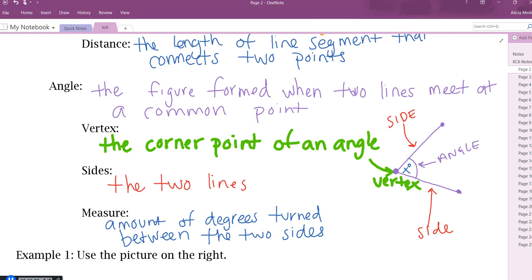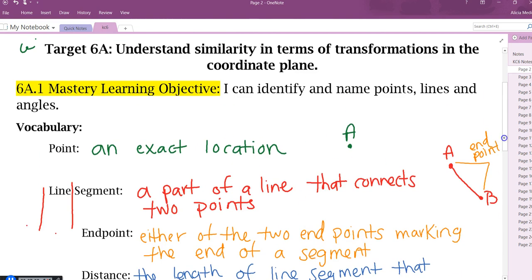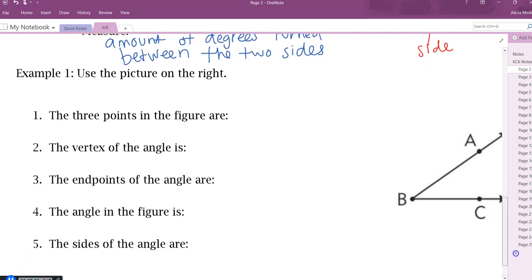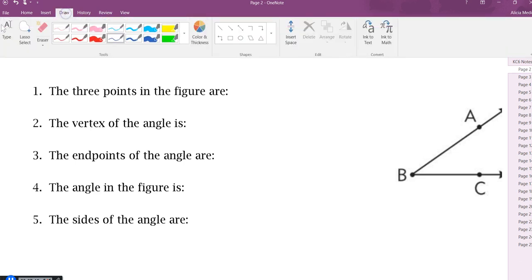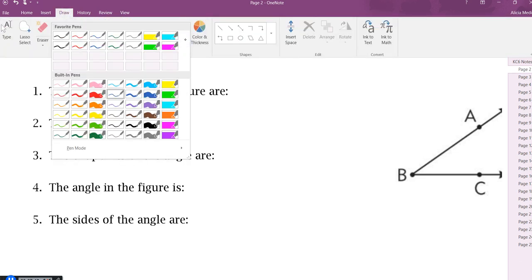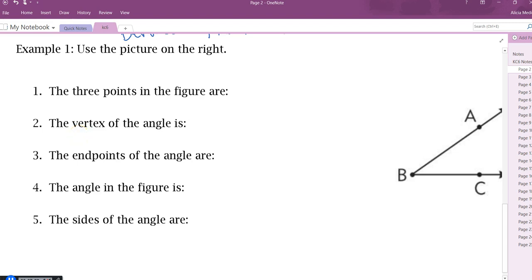All right, so let's go ahead and look at some examples here and try to label these using this vocab, now that we've kind of refreshed this, using proper notation. So I'm looking at this figure over here on that right side, and the first question says the 3 points of the figure are, well, I have to label the 3 points. So 3 points are going to be point A, point B, and point C. So I'm literally just going to write them as is. The way we write our points are capital letters, right? A, B, and C. Those are my points.